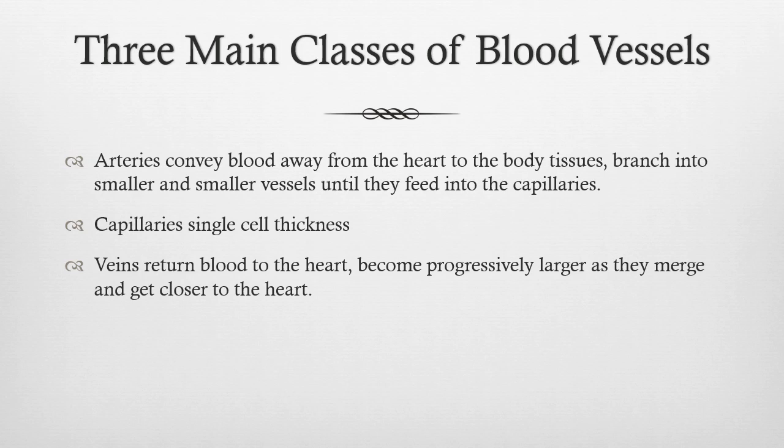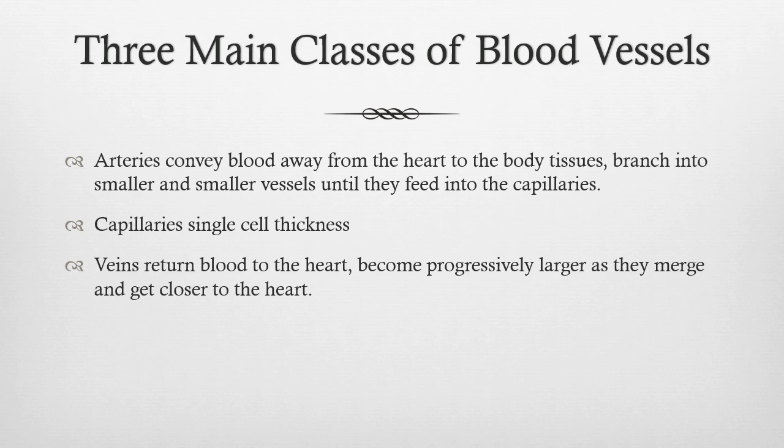When we look at blood vessels, we have three basic types. We have arteries, we have capillaries, and we have veins. And so arteries, as we said, under the cardiovascular system for the heart, we talked about arteries as taking blood away from the heart and to the tissues. This is typically going to be nutrient-rich, oxygen-rich blood in terms of what they're carrying inside of them, other than in the pulmonary circuit.